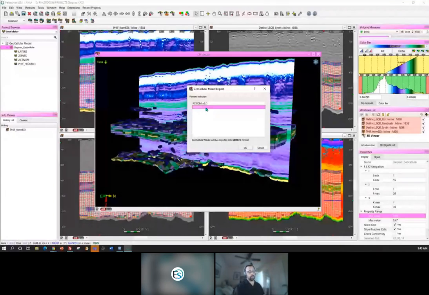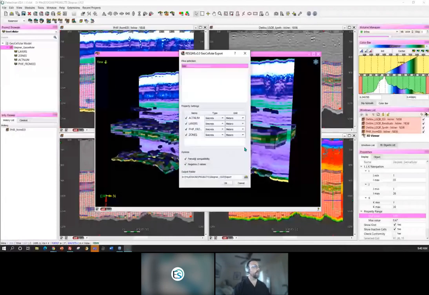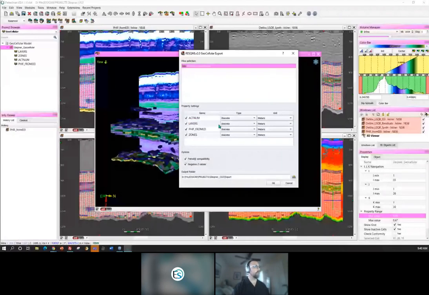Now, traditionally, the Eclipse format was the original format that we had, but like we explained earlier, we've got the 2021 version. We've now included the Rescue ML version. We'll click OK. We've got a couple of other options to play around with, especially with the output porosity. We can go from discrete to continuous to give us a more blended appearance, and I'm going to allow the options to remain checked on by default. We can set the export location wherever we would like, and then we would click OK. And that's all there is to it.